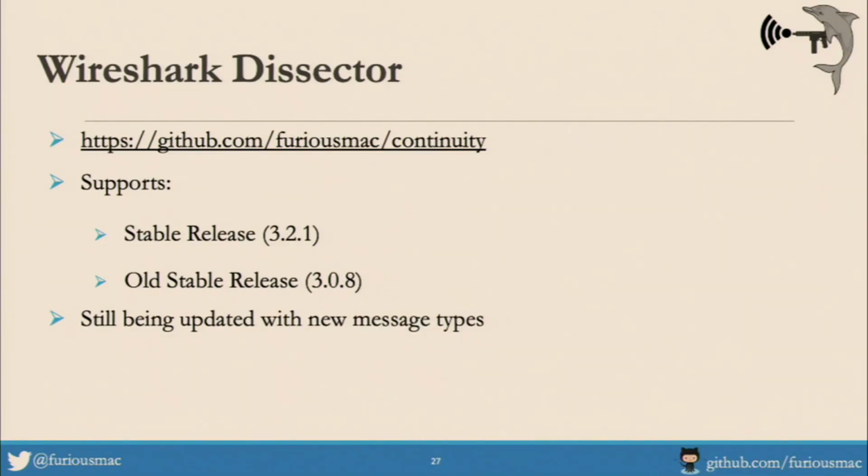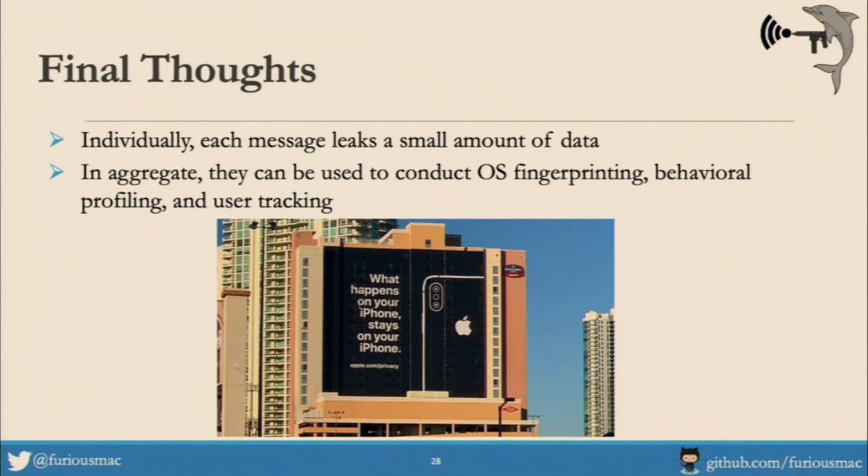So this is our Wireshark dissector. We just put it up earlier today, so all of you can download it. We currently support the stable release of Wireshark and the old stable release. So feel free to download it. We're still working on reverse engineering a couple messages, so we could really use your help so we can finish this dissector.